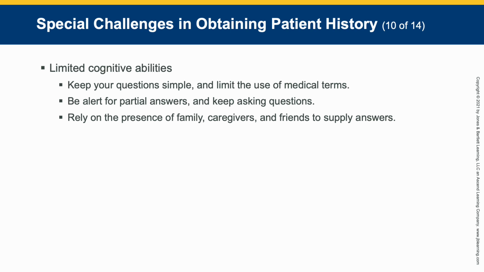Watch for partial answers, gestures, or nonverbal cues. Often family members or caregivers can help clarify the patient's baseline function and medical history. But always remember to speak directly to the patient first, unless they're clearly unable or incapacitated. It's important as an EMT to have respect, patience, and empathy because they go a long way. Even if communication is limited, your tone and body language still communicate compassion and professionalism.